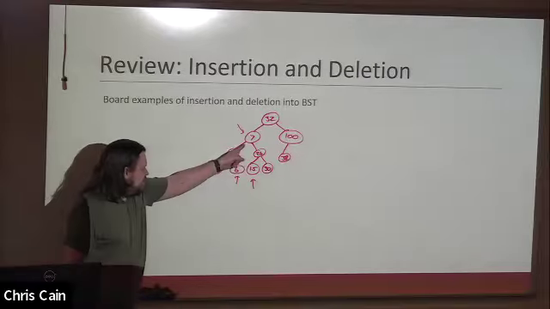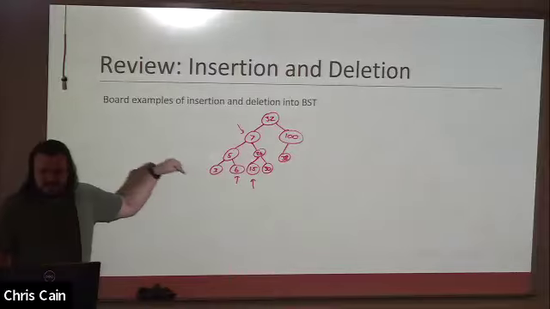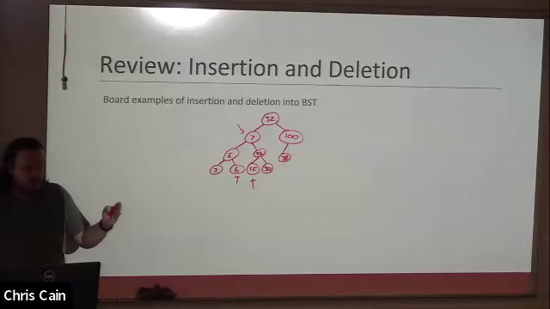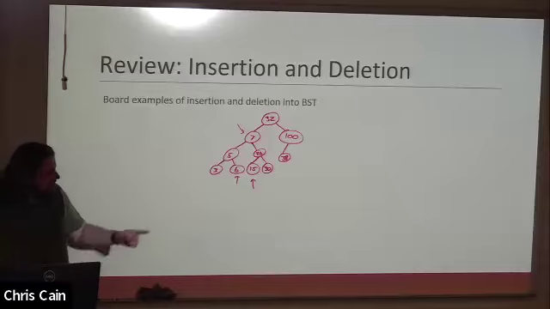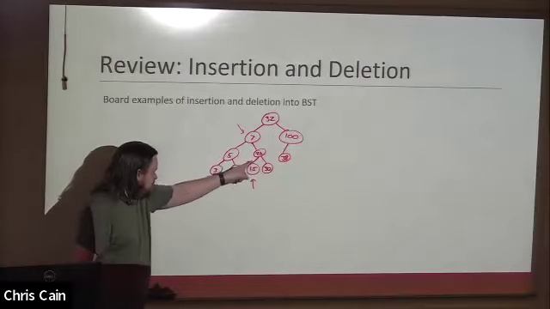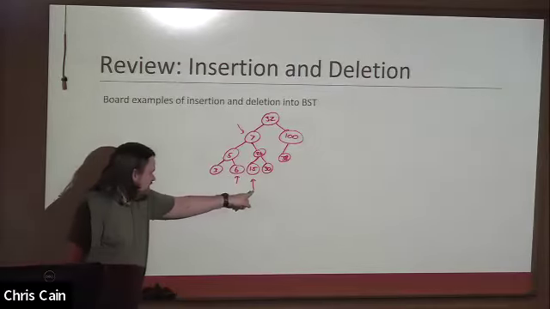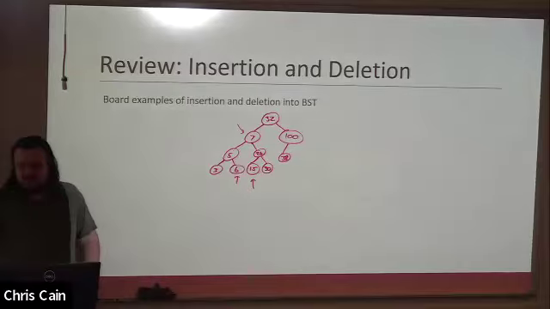We know that it has to be larger than the 7, so we have to be going down the right subtree. But we want the smallest number that is larger than the 7. So that's always going to be going down the left subtree as long as it exists. If we ever go down a right subtree, then the node we were just at is smaller than its right child. So as long as there's a left child, that will be smaller than the current node. And that guarantees that when we go greater than, but then the smallest possible value that is greater than, down left child, left child, left child, you get to that node that is the next largest.